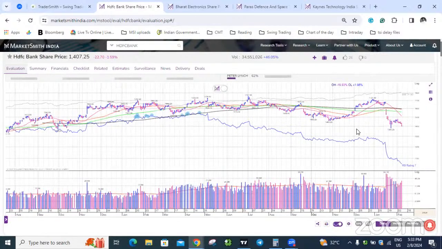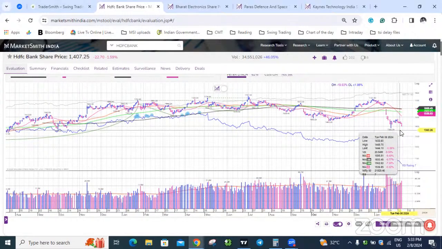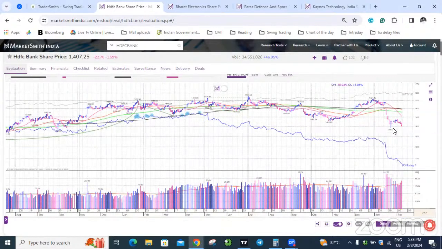Bank Nifty is relatively showing underperformance, a negative bias, but it is still holding above 200 DMA. The 200 EMA is placed around 44,600 kind of level, and let me check, the 200 DMA is placed around 44,800. So let's take the level of 44,500. And the current rate of Nifty Bank is 45,100.